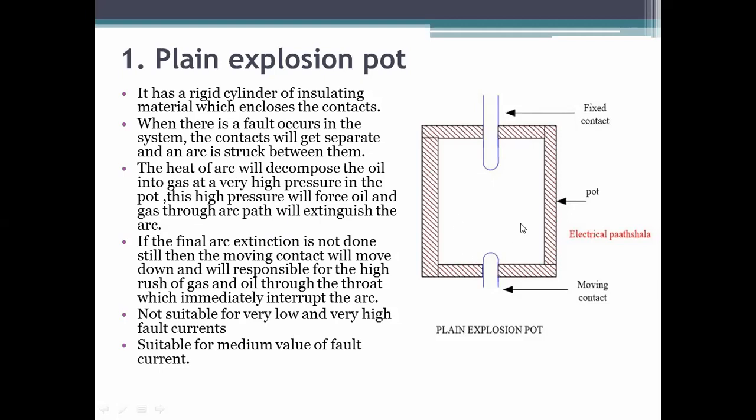When these gases are produced, that gas and your oil will extinguish that arc. So this arc will be produced here, and that air bubble is also here. So that gas pressure, and already that oil is also cooling that arc. It is not only for the interruption but also for the cooling purpose of this circuit breaker.